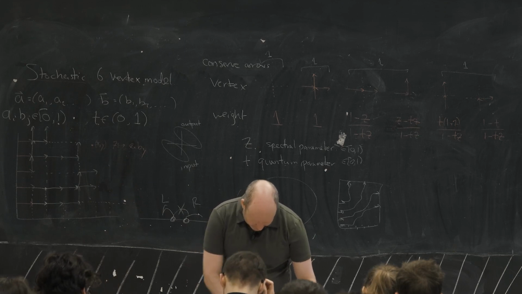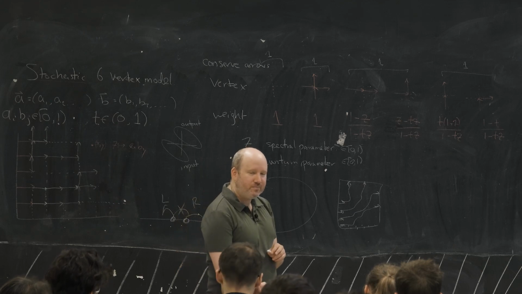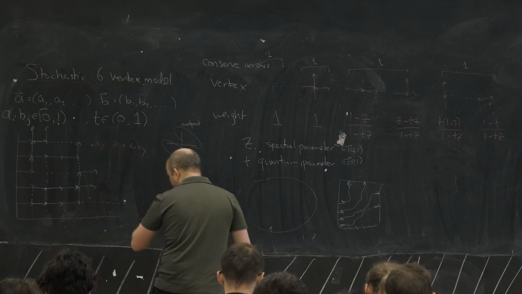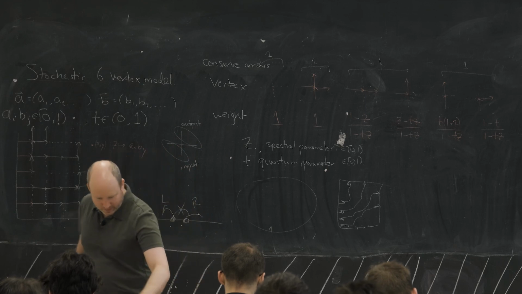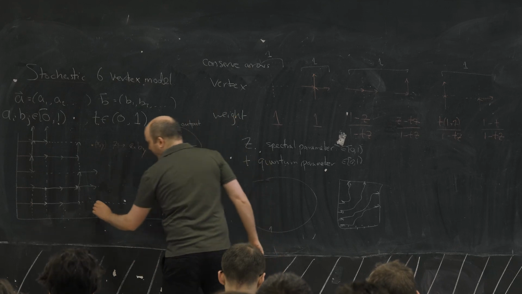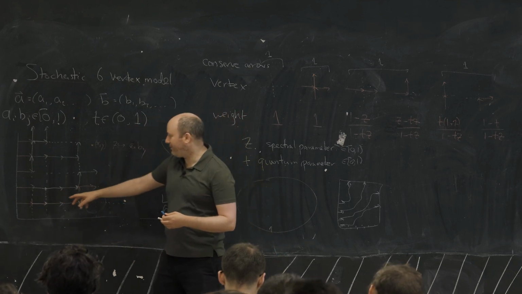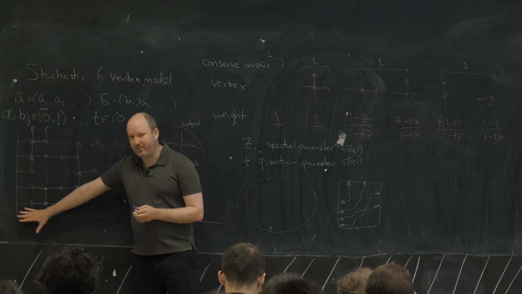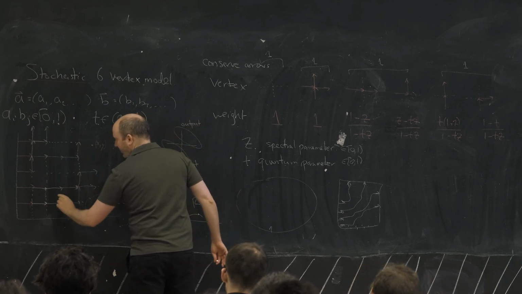Any questions about the definition of the model? Let me define one more thing about the model, which is something called the height function. It's not a complicated definition. You define the height function of the model to be equal to the number of arrows, the number of these level lines. You think of these arrows as level lines. So you think of 0 as the height on the bottom here. And then each time you cross one of these level lines, you increment your height by 1.